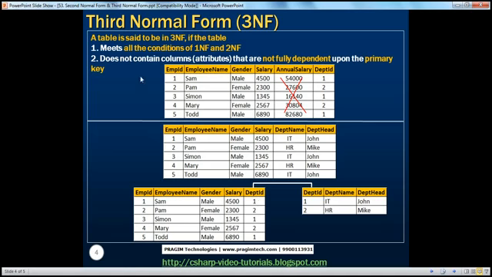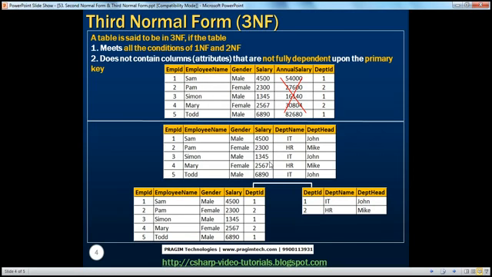So a table is said to be in the third normal form if it does not contain any columns that are not fully dependent upon the primary key. So here annual salary, it's not fully dependent on the primary key. It's also dependent on the salary. Similarly, department head, it's not fully dependent on the primary key. It's also dependent on the department name. In the case of annual salary, you can simply get rid of that because it's a computed column. It can be calculated on the fly. So to bring this table into third normal form, you simply get rid of that column.